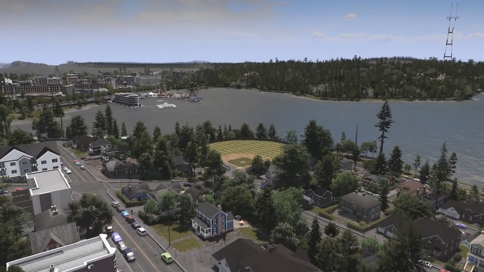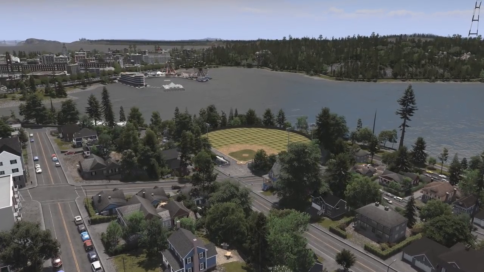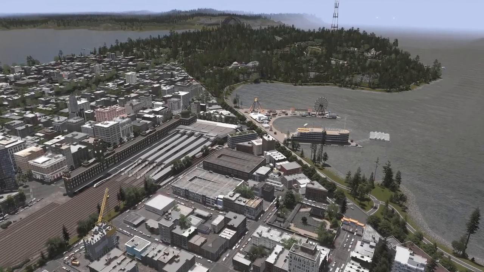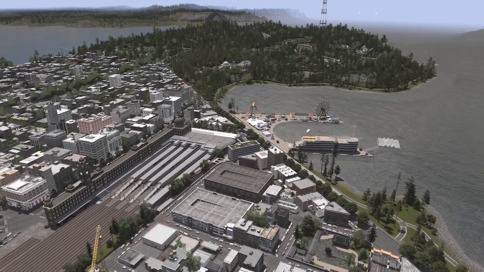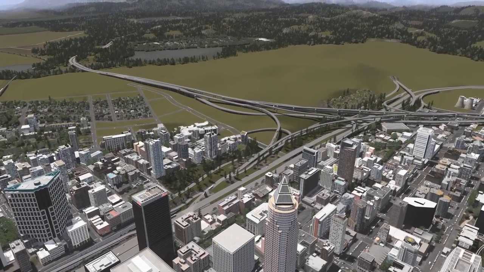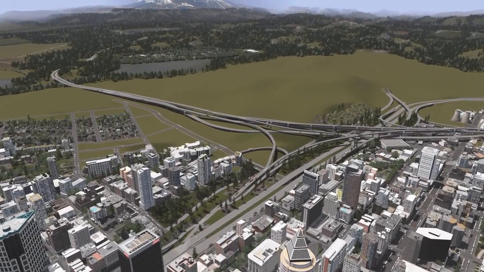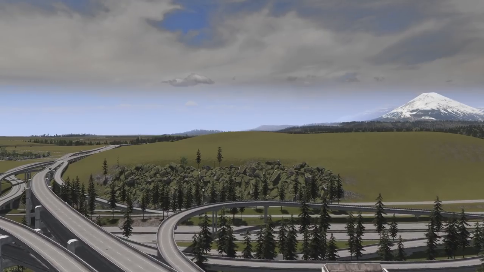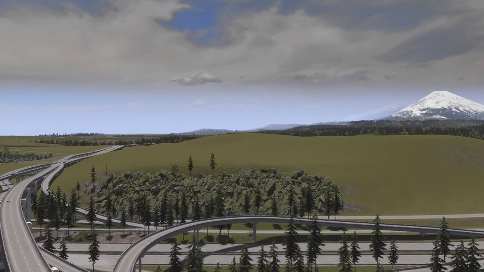Hey everyone, welcome back to Columbia City, our Pacific Northwest wonderland here, where last episode we finished the cove over here with the amusement park that we moved from downtown. We built Mason Botanical Garden, lots of stuff there. But this episode we're working on the other side of downtown over here on this hill. We're going to be building a new district with some apartment buildings, but also a lot of zoned residential. So let's get straight into things.